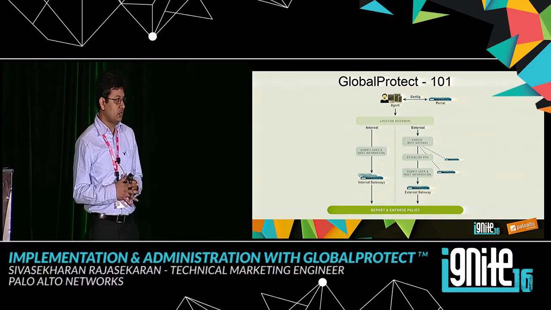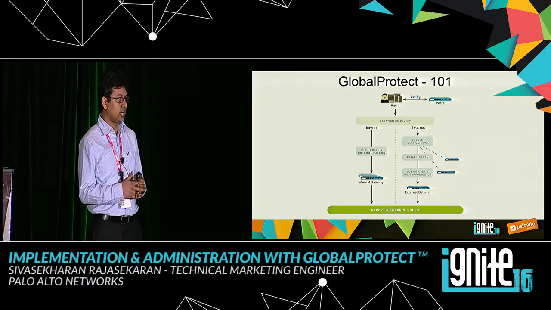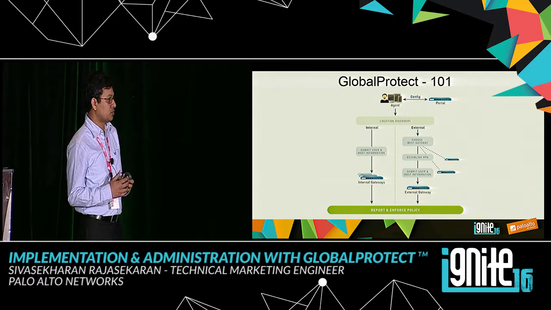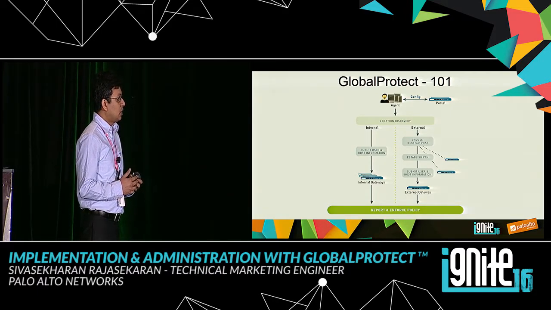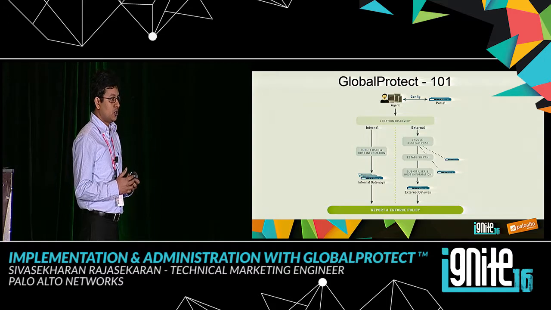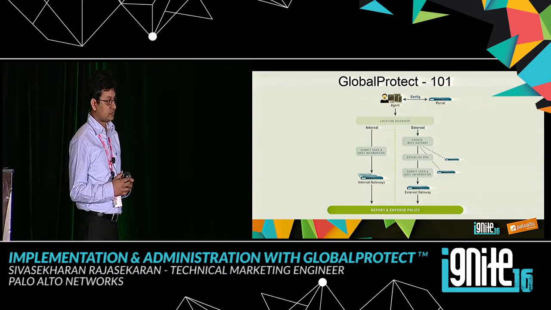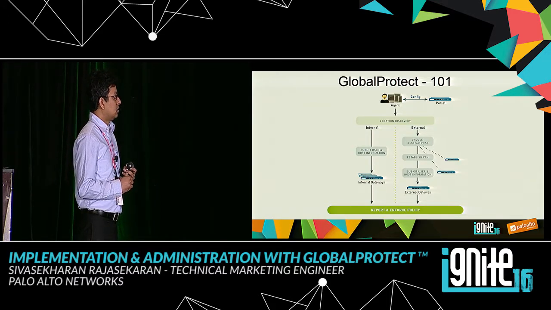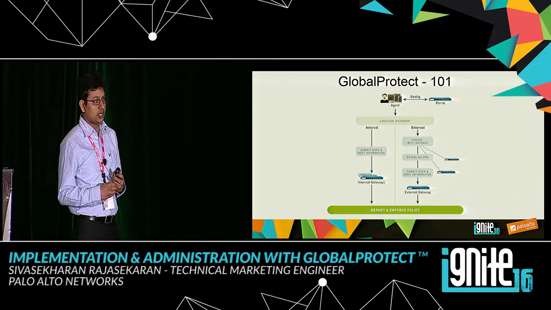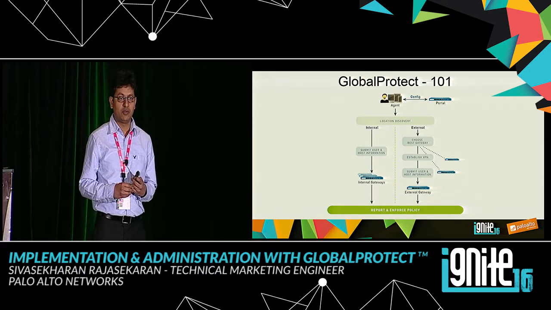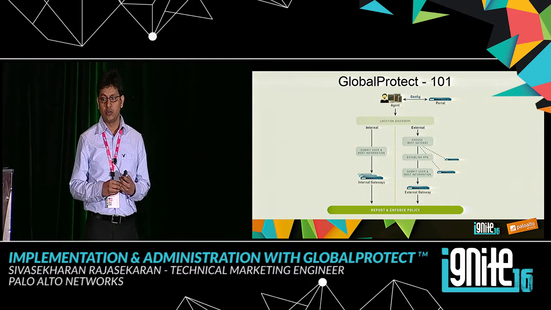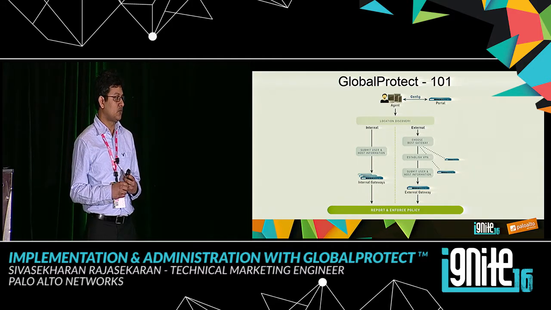The function of the GlobalProtect app is to authenticate the users. That's the main function. And as Ashwath was mentioning earlier, if you want a reliable way of getting the user ID, you would want to use GlobalProtect. The GlobalProtect app also establishes a VPN tunnel to a gateway if the gateway has been configured and if it requires a VPN tunnel to be established from the endpoint. And the other thing that the GlobalProtect app does for you is collect information about the endpoint.